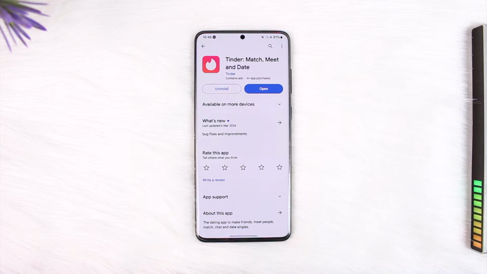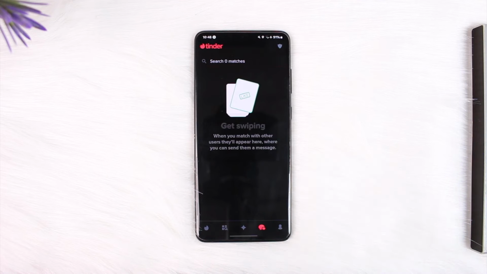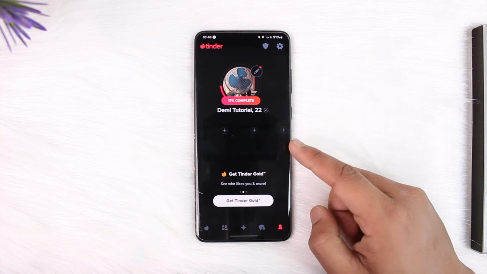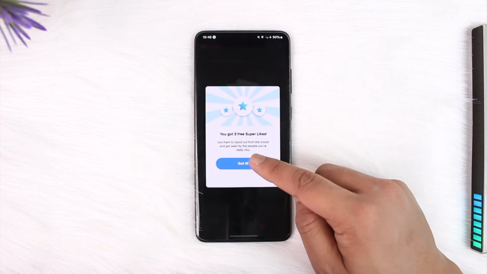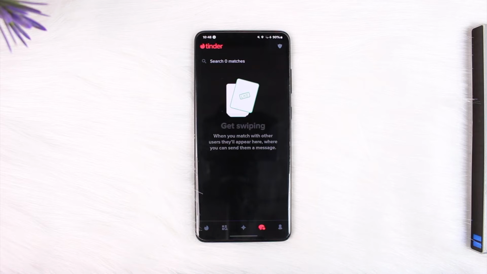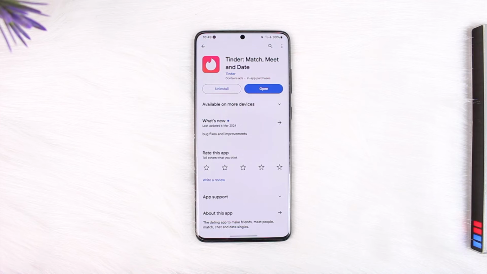If you want to delete chats on Tinder, open up the Tinder application, and then let's say you happen to have a random number of chats and you would like to delete that chat. All you have to do is, in my case I don't have any chat because this is just a dummy account, but you can open up that chat, and once you open up that chat, what happens over here is that you will find the three dots next to that chat where you will find the delete message option. So once you select that delete message option, that chat is going to get successfully deleted. This way you should be able to go ahead and then basically delete chat in Tinder.